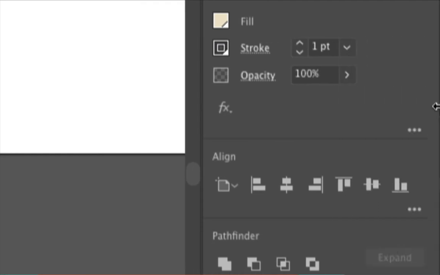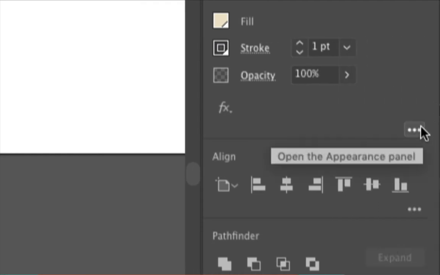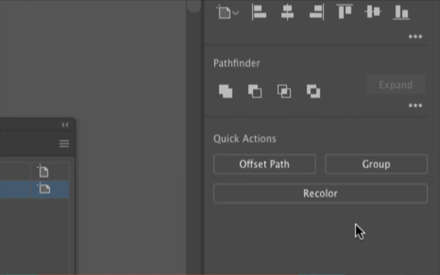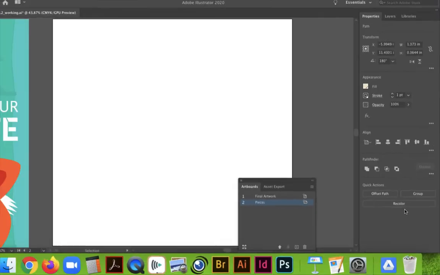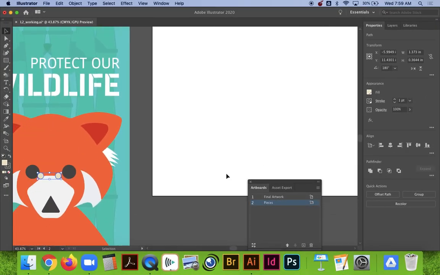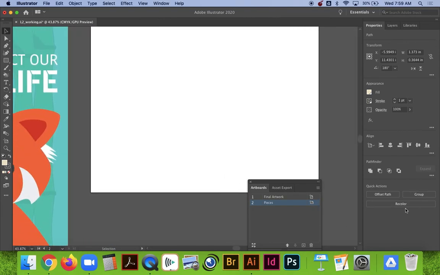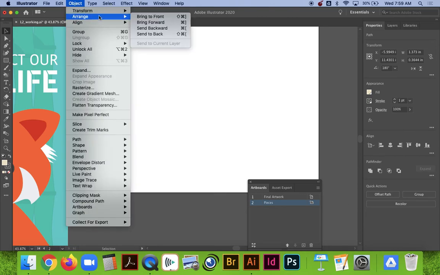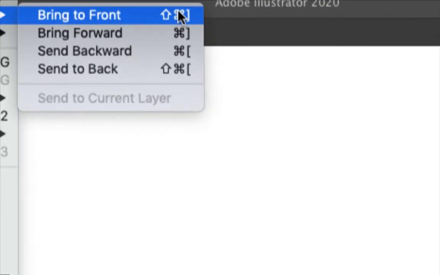Another way you could have done that is coming over to the side here. Let's see if they're still selected. Yep. And sometimes in quick actions, and I don't know why it's showing up right now, there should be an arrange quick action. Just like up here, Object, Arrange, Send to Back, Bring to Front, which would have been quicker. It would have brought everything to the front at once, and that would have been Shift, Command, right bracket. So you can see the shortcut key there. We're going to bring to front.